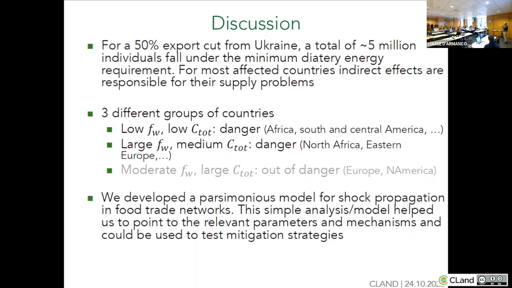So the main problem here is not to model these imports and exports. That indeed we could use this type of model. It's really again the dynamics. You change something somewhere, will it propagate to all the network, and what will be the consequences? This is what we try to explore here.